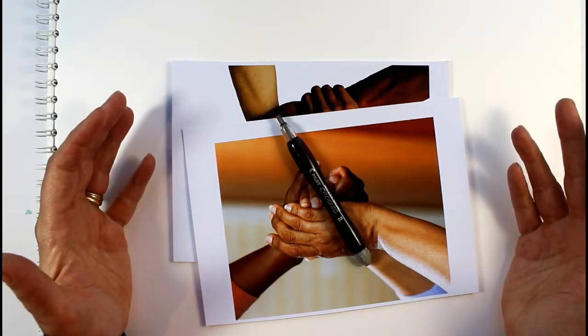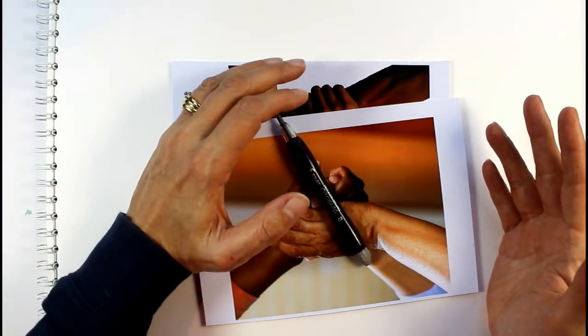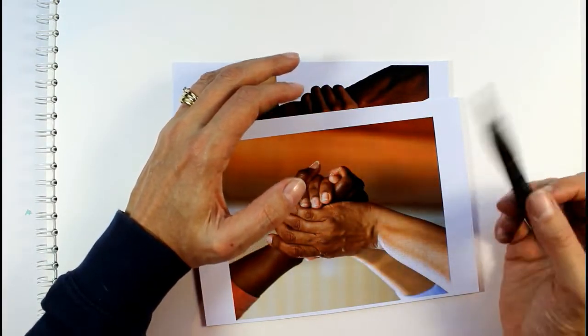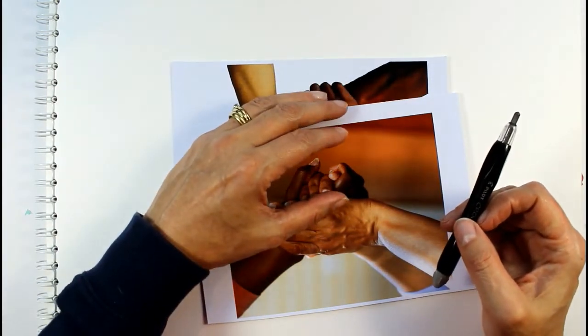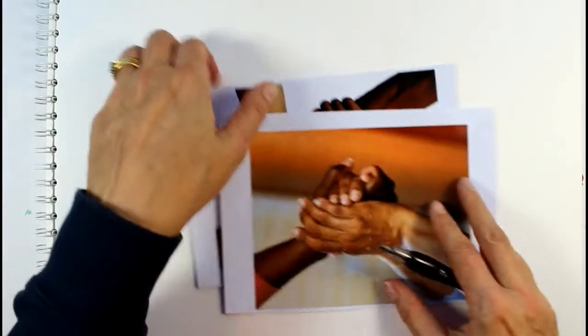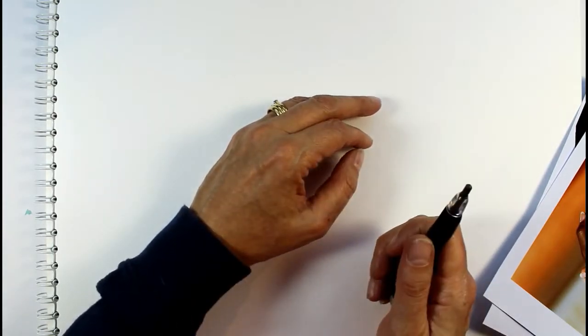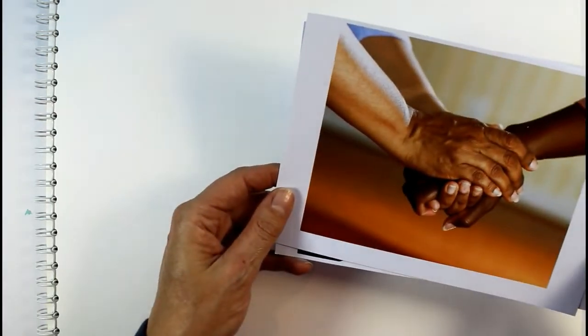When you're sat in front of the telly of an evening or whatever, get your sketch pad out, put your non-drawing hand on your knee and draw it with the other hand. You can't complain to yourself for moving as you might with a model - it's up to you to keep that position and draw your own hand. Try a few different positions, and also if you can, put something light underneath your hand so that the shapes show up more easily. Try it flat, try it tilted, try it the other way up.